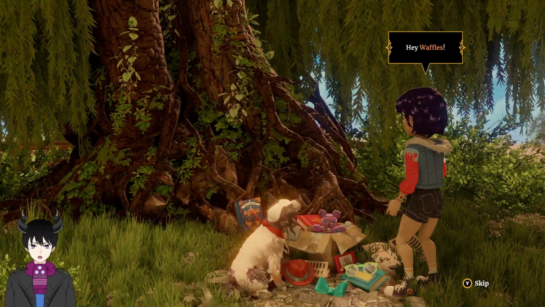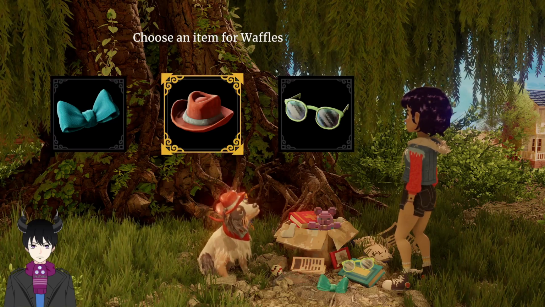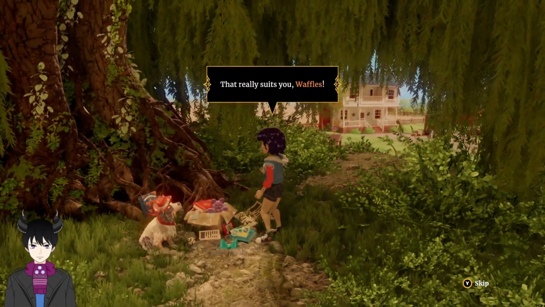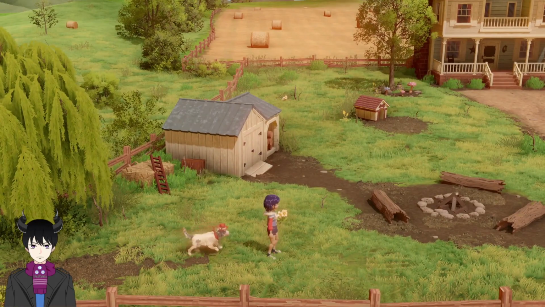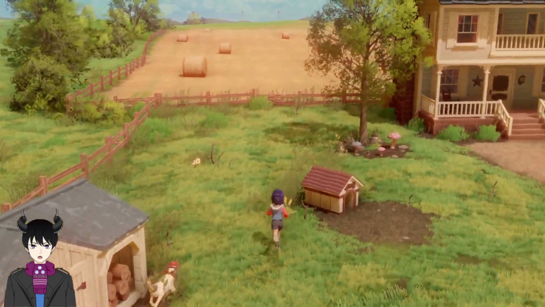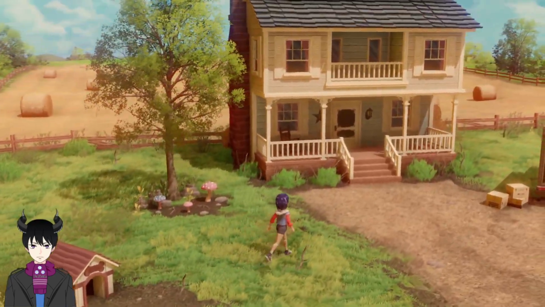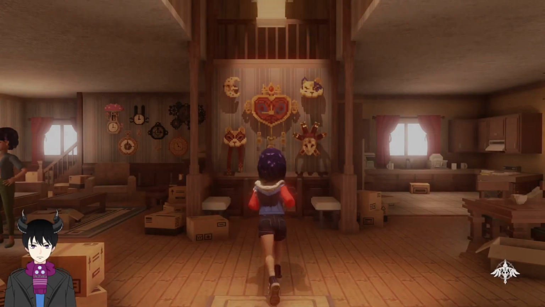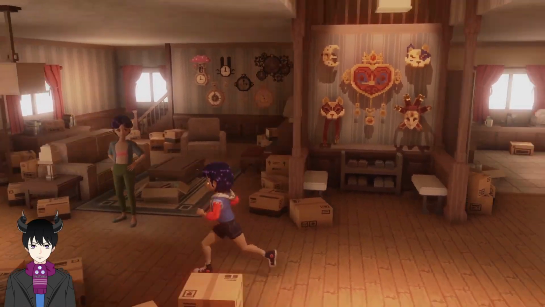Alright, and we're in. We're finally in. Waffles. Why do you waffles? Okay. Choose an item for waffles. Definitely that will happen. An old shed. Ooh, doghouse. No, I don't want to pet the dog. Okay. Here we go. Ooh, I kind of like that. Kind of creepy. I really like it.